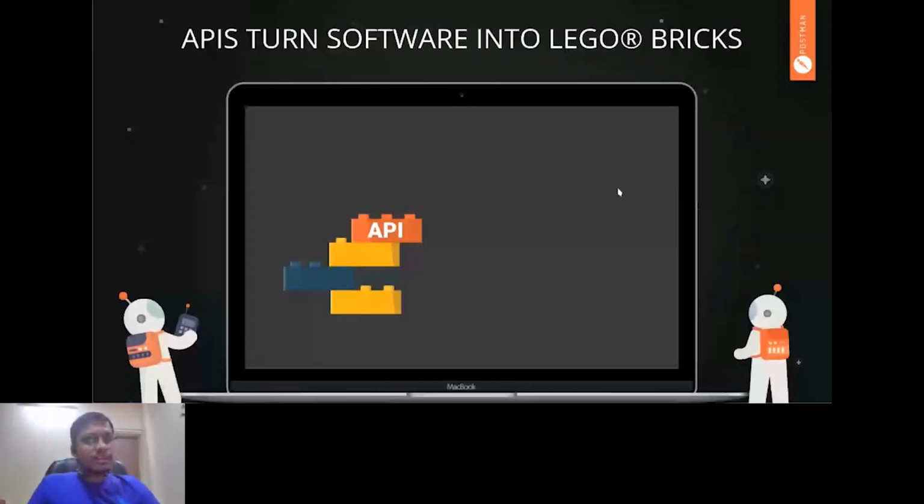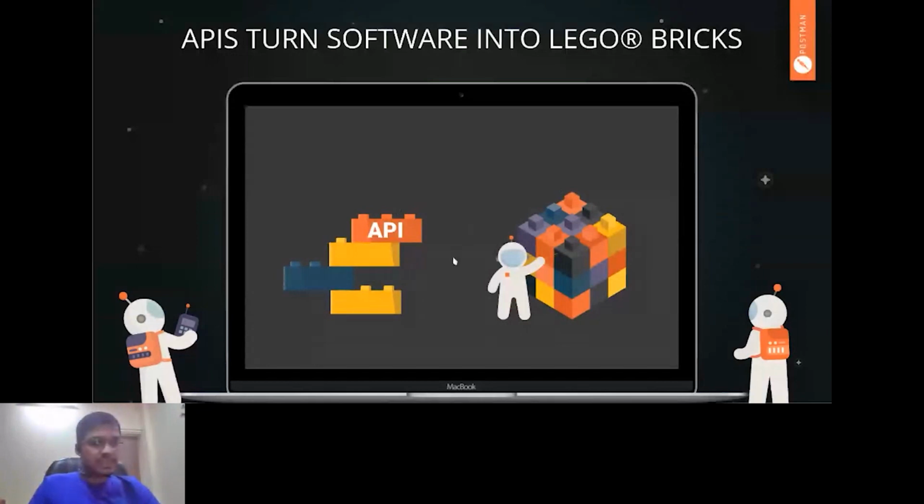So you might remember from your childhood, we used to play with Lego bricks. I don't think children nowadays do it, but I at least used to play with Lego bricks. With Lego bricks, you can build something really cool and amazing, right? So APIs are a part of that: APIs are particular Lego bricks that you can use to join several components together and build some really cool app. Maybe the next Facebook, maybe the next Instagram. So that is what an API does. It builds up this communication service between several of the platforms.